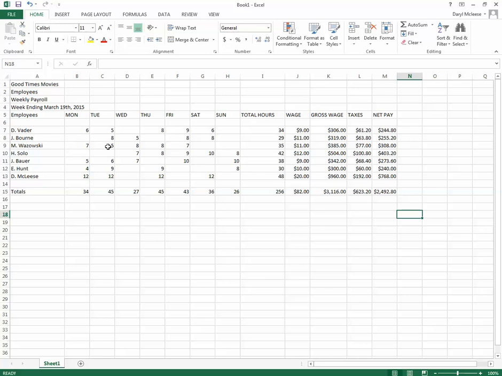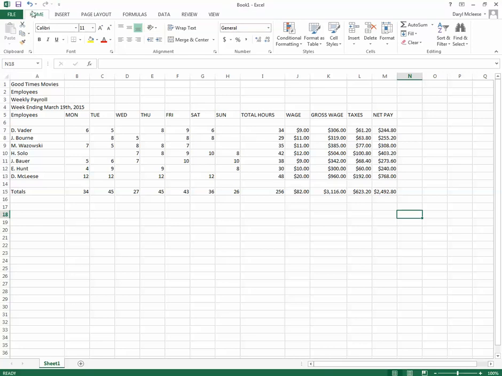Then you're going to do some auto formatting, but the problem with this version of Excel is auto formatting does not automatically show up on the toolbar, so it makes it very difficult to auto format. In order to auto format, you need to add it to the toolbar. You should have directions to do that, but basically you're going to click on this arrow here.